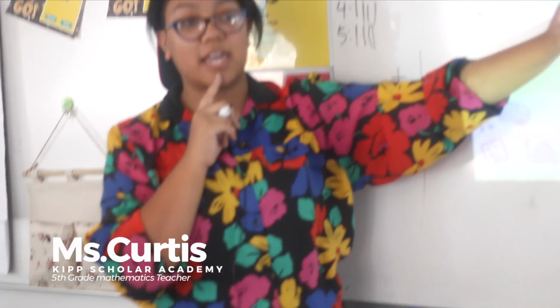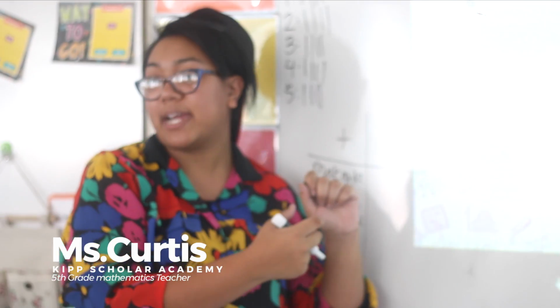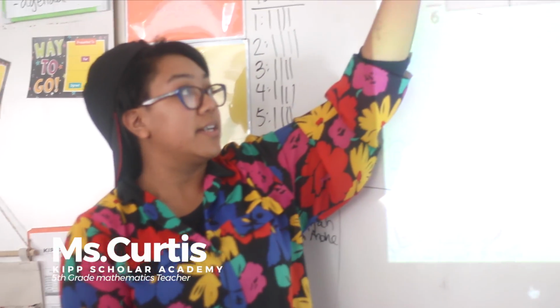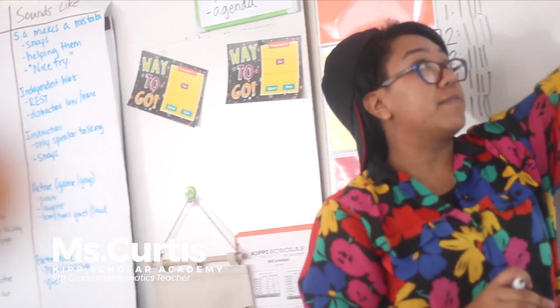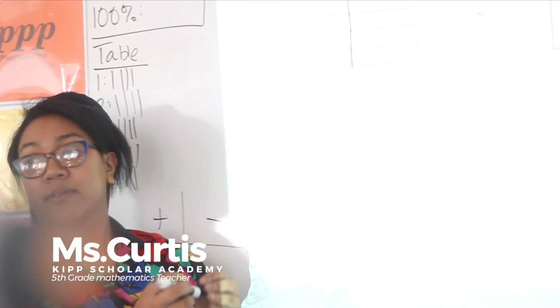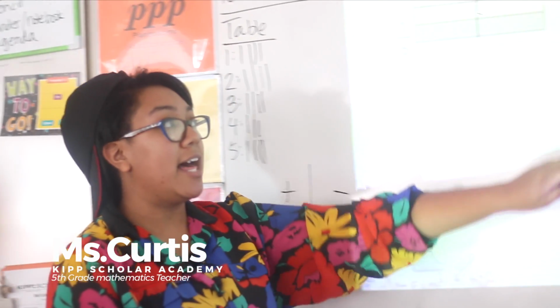So this one, A, I have 1/6 and 1/2. So I'm going to make sure I cut them into equal size squares. I'm going to go ahead and cut this one into halves. And notice how Miss Curtis saw that this square had lines that were going horizontal. So it would make no sense if I did another horizontal line, I wouldn't be able to cut it in half properly. So I did that vertical line to make sure I cut it in half. I could see those pieces. Hold on a second, still modeling. And then I have 1/2.